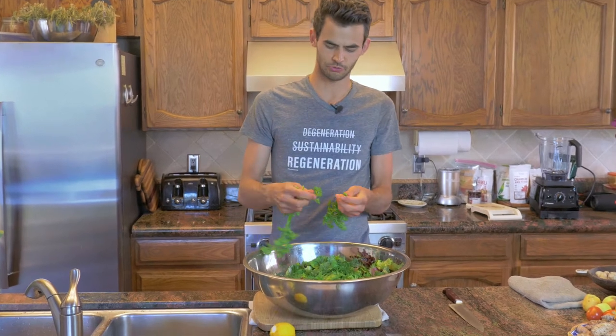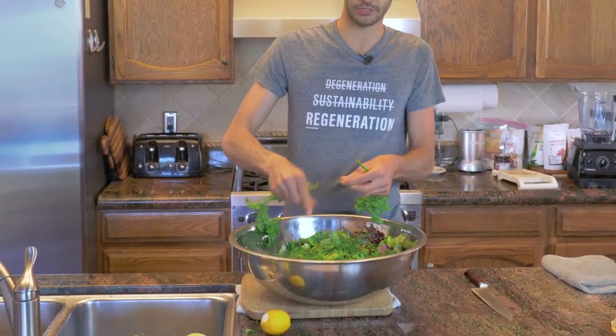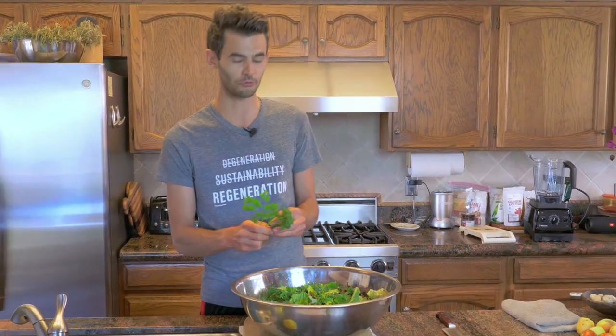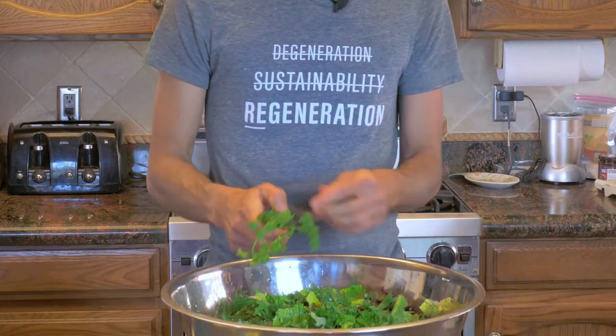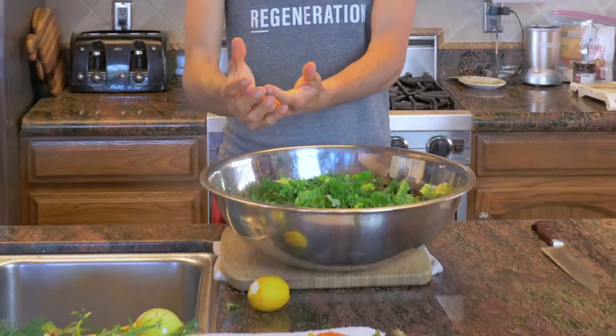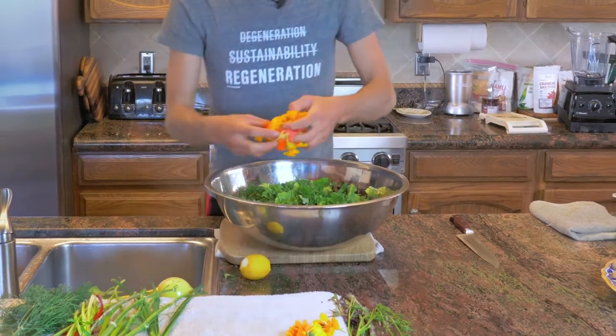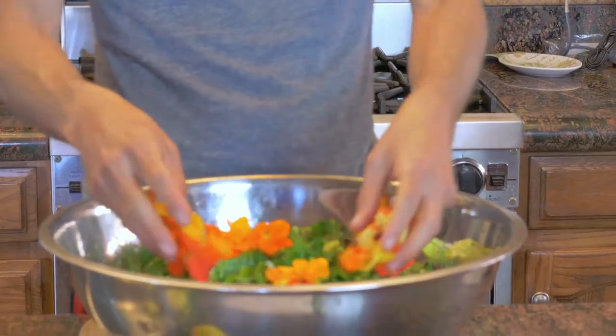One of the reasons this salad requires a little more chewing time is the dietary fiber that all of these vegetables, greens, and herbs are loaded with, which strengthens our gut health, which in turn strengthens our immune system — fundamental to not only being healthy but thriving. You eat a salad like this and you start to thrive. The energy levels you get are unlike anything else, because we're putting so much diversity into one bowl — that diversity is what we're showcasing here.